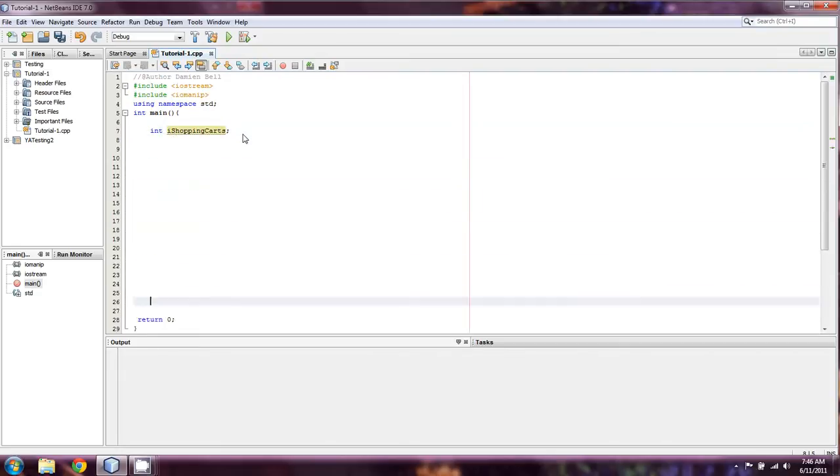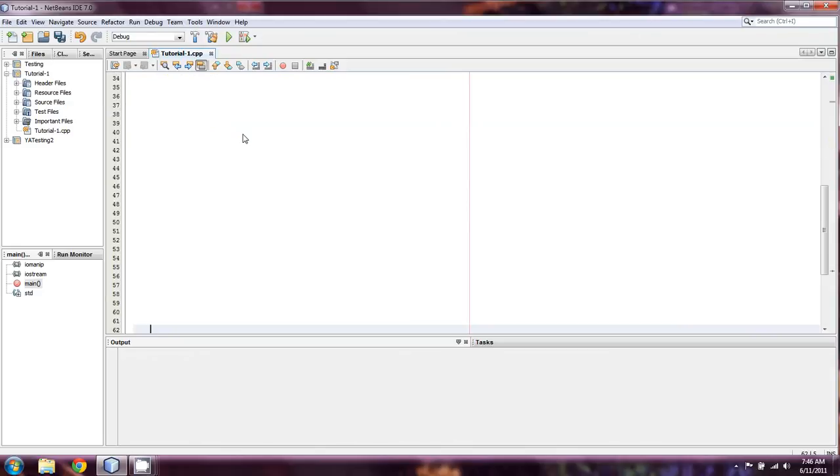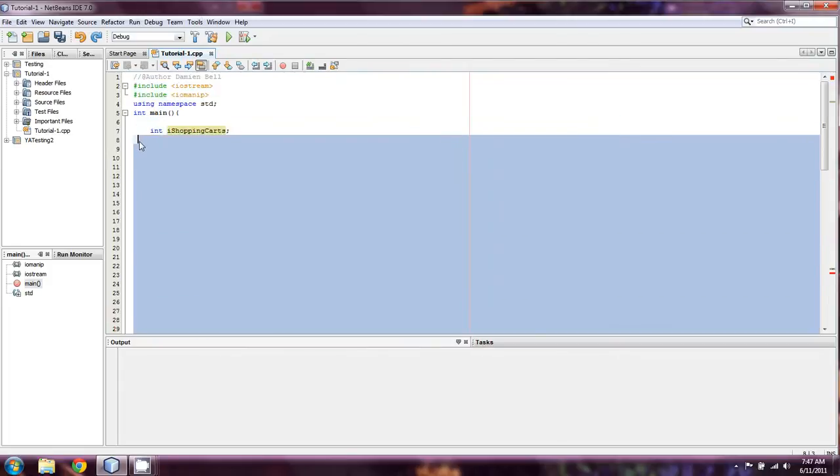So let's assume that we go down a couple of pages, and up until then I didn't need to do anything. And I just see this: iShoppingCarts equals 100, and then let's say cash minus equals 10,000 or something like that. Now I know what this actually means. Maybe if it was a name that I wasn't as familiar with as shopping carts, or it wasn't as descriptive, I wouldn't know what that really was. But now that I see that it's of type int, I can kind of just look at it and know, well, clearly it's an int and it's being set to 100. So that's kind of why people use Hungarian notation.